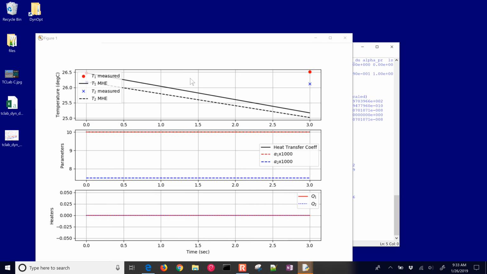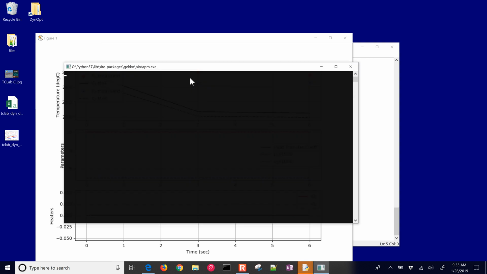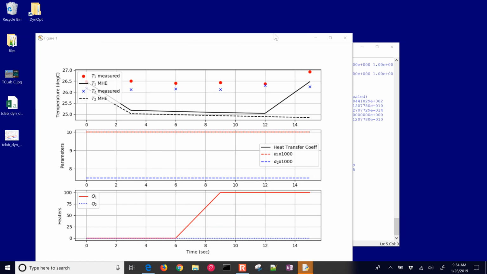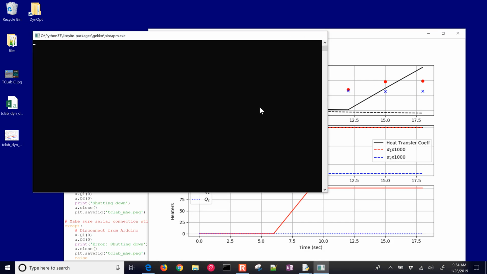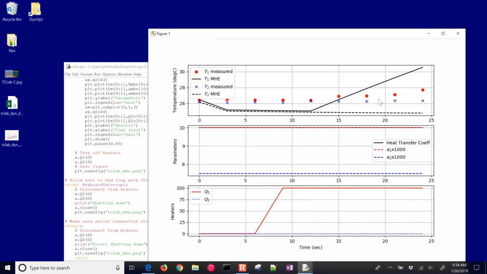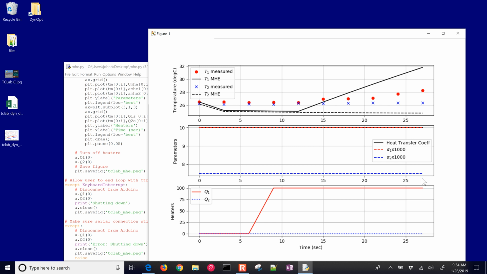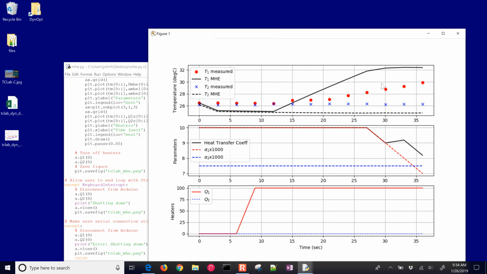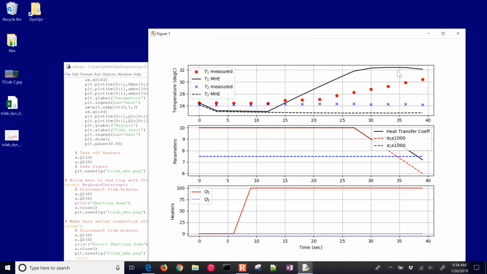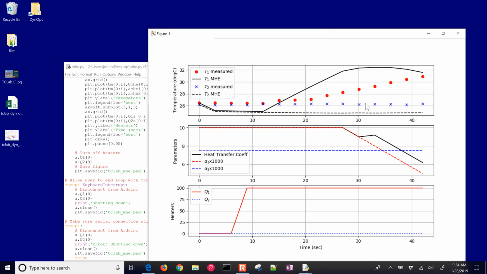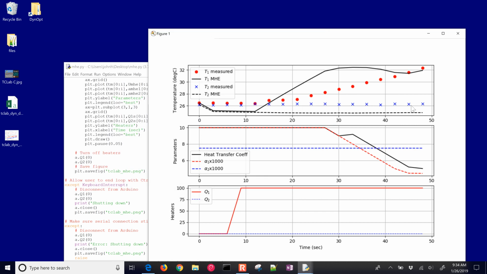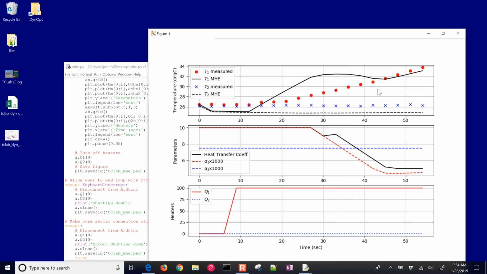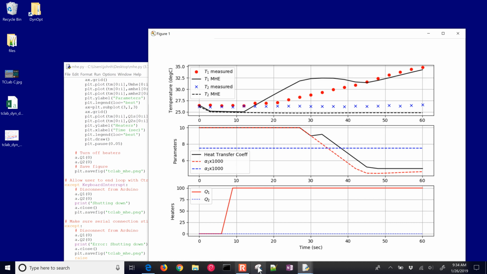Okay, so here we go. We have these heaters and these temperature sensors. Now I'm running in this local mode, so you will see the executable window pop up sometimes. I don't think it does that on Linux. Anyway, you can see the model and the estimator being adjusted. At 30 seconds, I tell it to start adjusting the parameters. So you can see the first adjustment to the parameters right here. It's going to try to align the predicted values, which are the black lines, to the measured values, which are the red dots, or for temperature 2, these blue X's. As it goes, it's going to adjust those parameters to try to minimize the sum of squared errors between those. Okay, so let me come back to the source code.